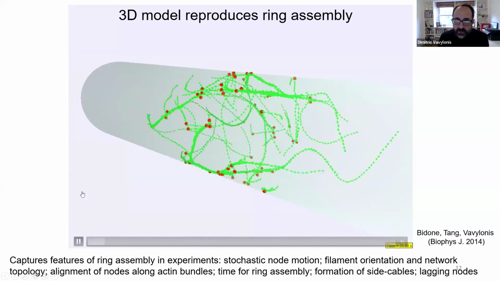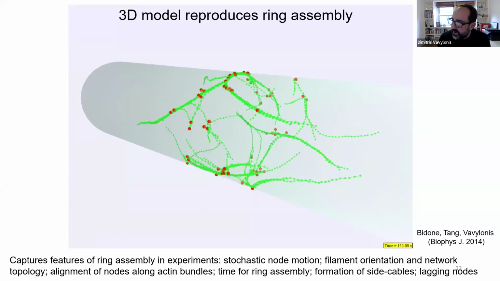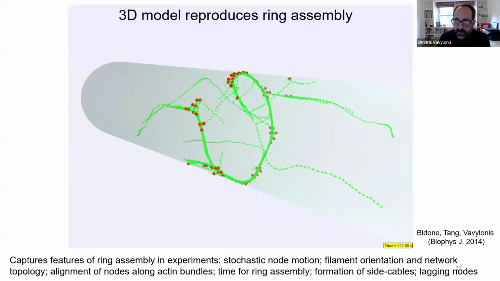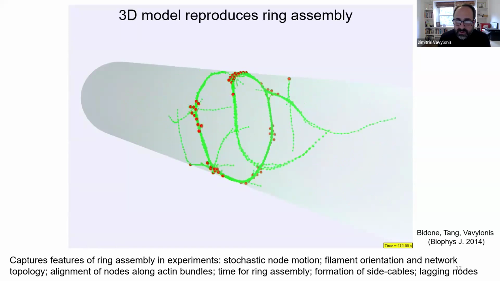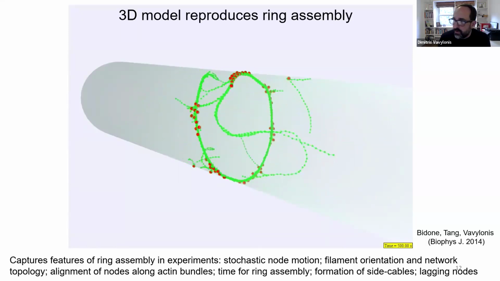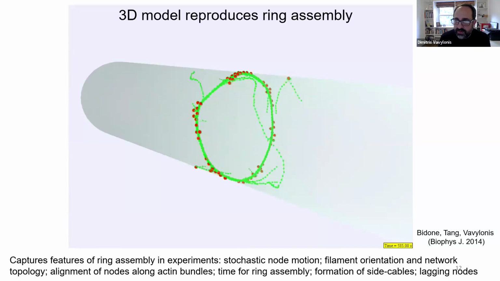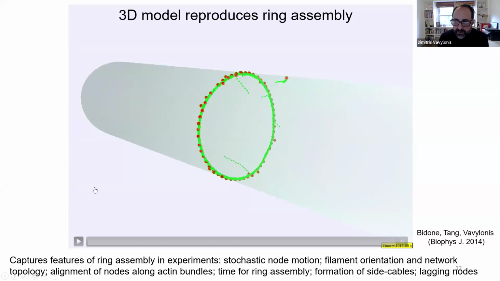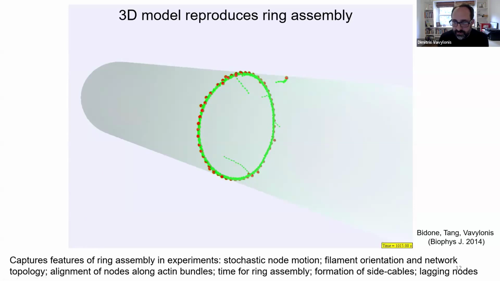over time, we see how this polymerization of actin from these nodes, the bundling together by this implicit cross-linking assumption we have, and the pulling of the actin by the motor proteins that are in these nodes can lead to this actin bundle that self-organizes into a ring-like structure. So we've developed this model by looking in detail at how these nodes move in the cell and analyzing the pattern of this type of condensation process.